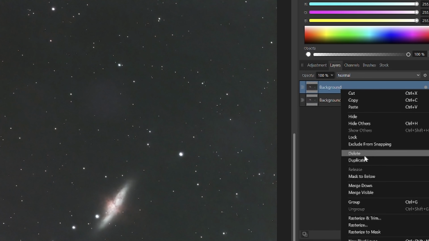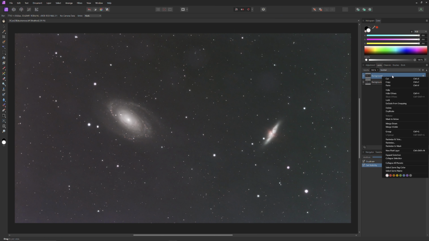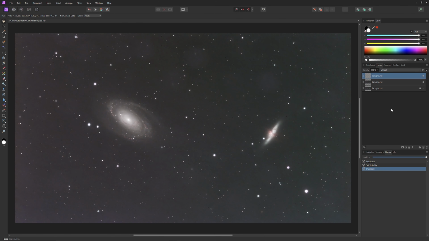The next layer up is the layer I'm going to work with. They're both just labeled background. Then I'm going to duplicate the background layer again, and I'm going to name it correction. This is the layer that is going to help us remove the gradient. And we're not even going to need a tool like DBE to do this, and yet we are going to get a custom-tailored background removal model.